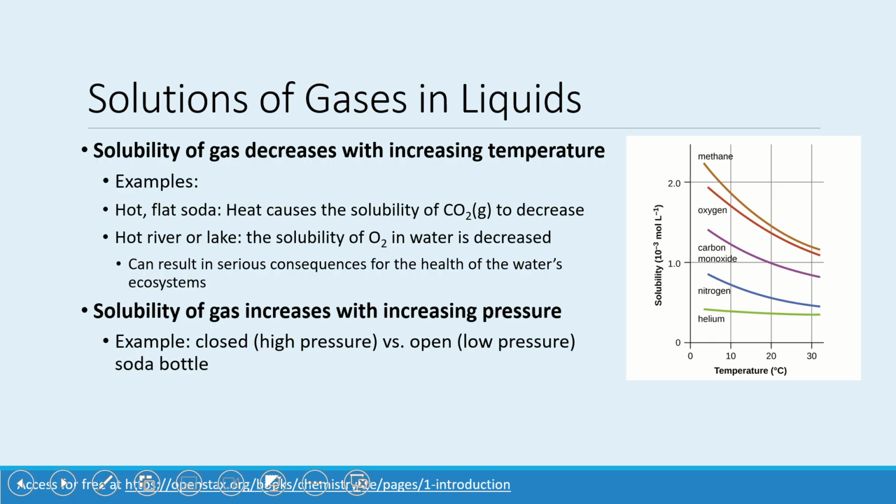And the best example for this would be to look at your soda cans, right? If you take an opened soda container and set it outside in the heat, you're going to notice that your soda becomes flat. That's because the solubility of the carbon dioxide in that can decreases with the increase in temperature. So if you put that soda can in a fridge or in a freezer, it's going to retain that carbon dioxide gas for longer than it will outside in the heat.